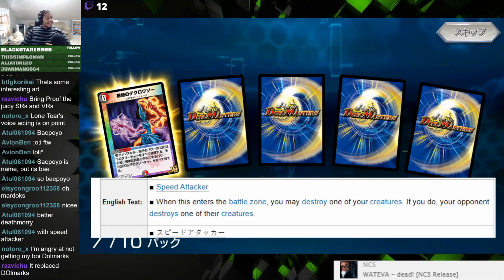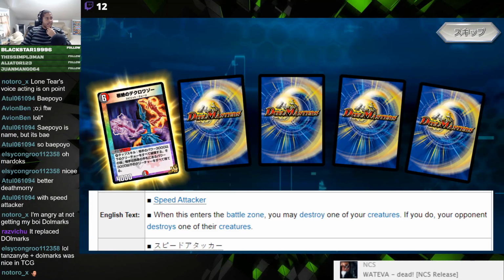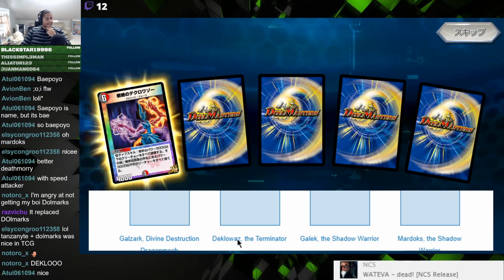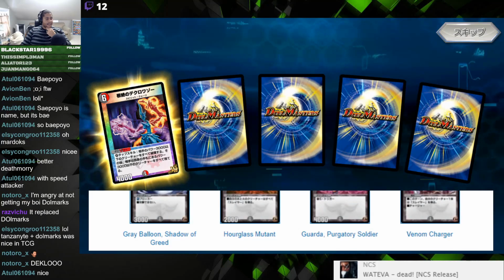So, Decla-wise was nerfed a little bit. It went from being 5,000 power to 4,000 power. Decla-wise, the Terminator.